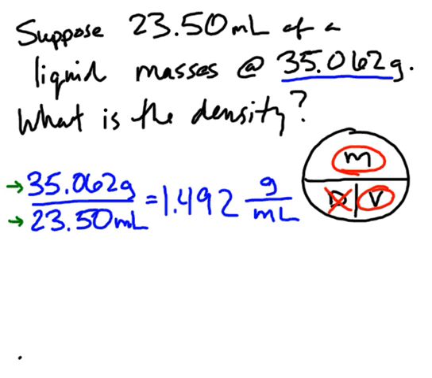There's no conversion going on, which means now we have to go back to our sig fig rules of multiplication and division. We'd have 1, 2, 3, 4 sig figs here, 1, 2, 3, 4, 5 sig figs there, which means 4 is going to be the number of sig figs in our answer. Well, as it so happens, it turns out to be exactly 4 sig figs, so we wouldn't have to round or cut any numbers off. So 1.492 grams per milliliter. All right, let's go ahead and take a look at another one.